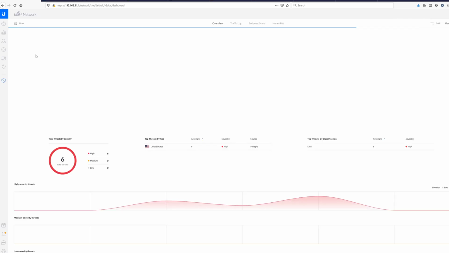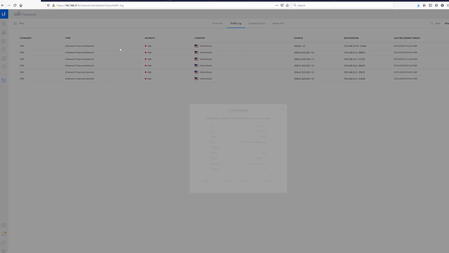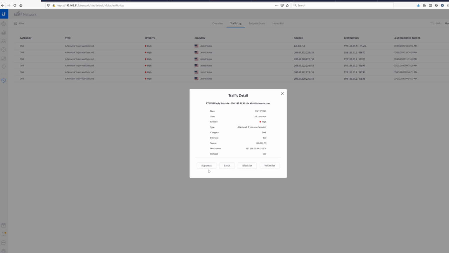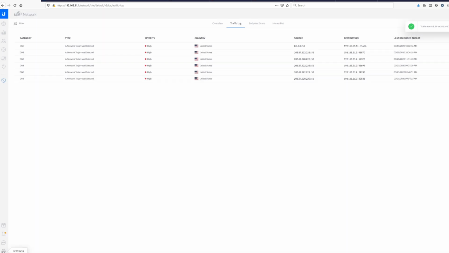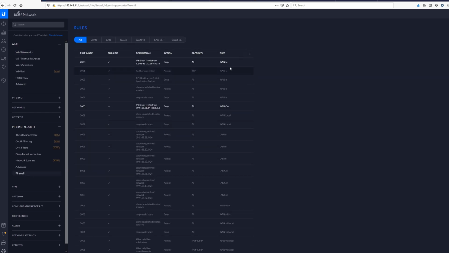Here we can see some of those alerts that I was throwing up before. We have some options for what we want to do with it. We can suppress it, which suppresses the signature and then puts an item in the suppression list that we just looked at. We can block it, which creates firewall rules, or we can blacklist or whitelist this traffic. I'm going to go ahead and block it so we can see what that does, which is after we block it, we go back to the firewall section. And here we can see the rules that were just created because we chose to block the traffic.